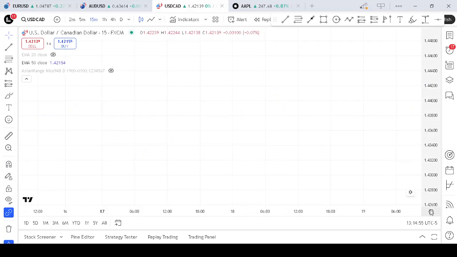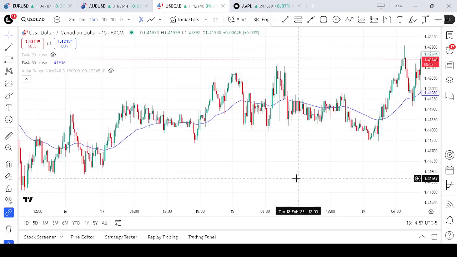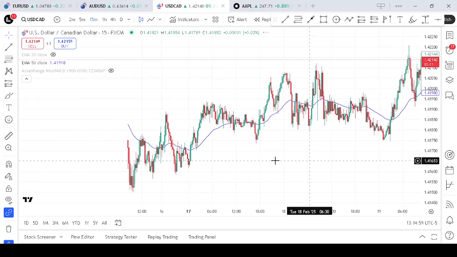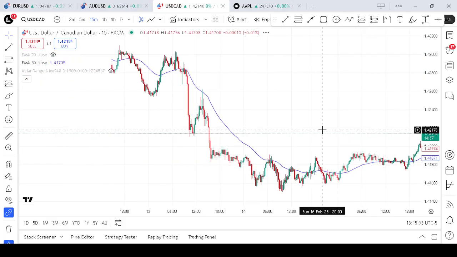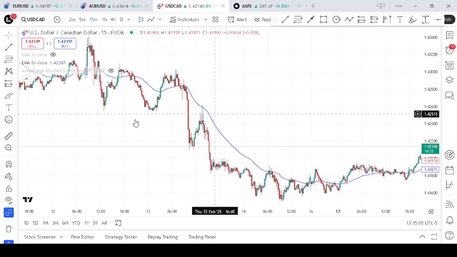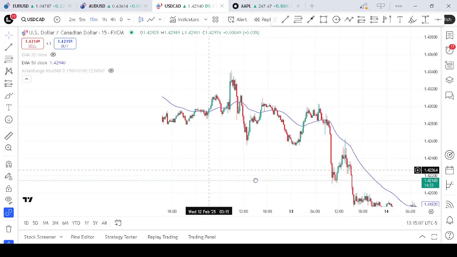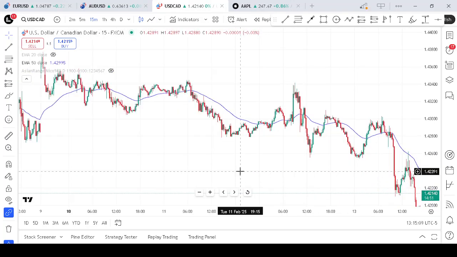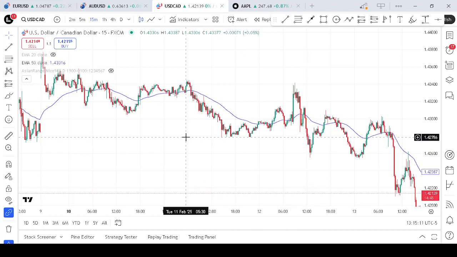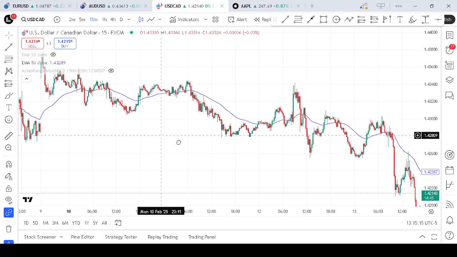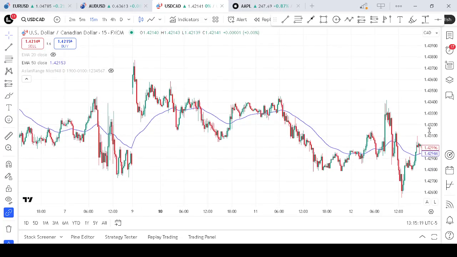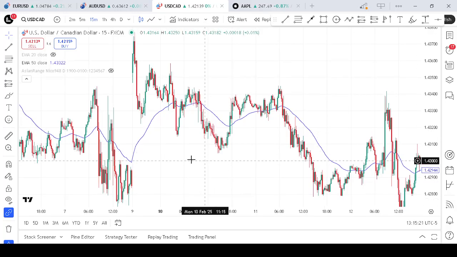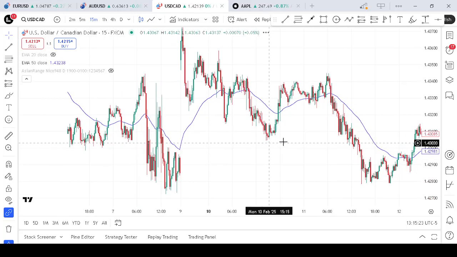Let's know how we can trade the Blade Runner's Forex strategy. Let's look at ways we can use in trading this particular strategy. The Blade Runner strategy operates on a simple yet powerful premise. When price reacts from the 20 EMA, it creates specific trading opportunities that we can capitalize on.